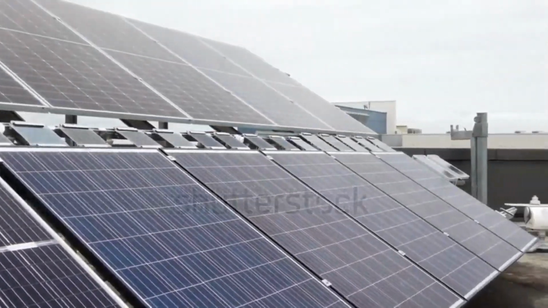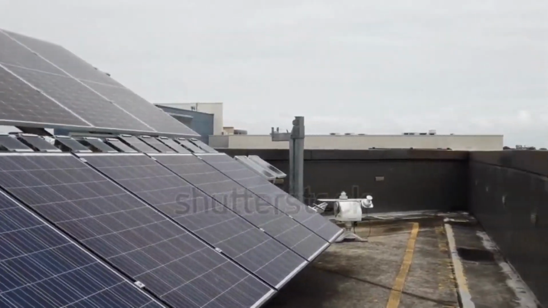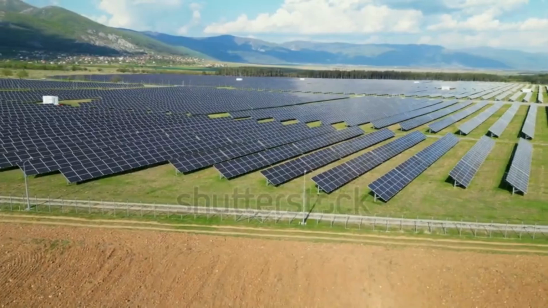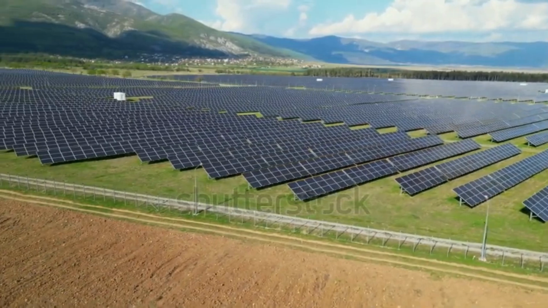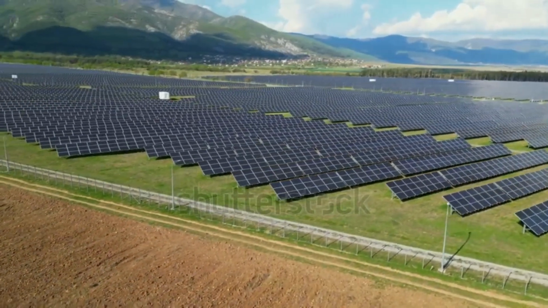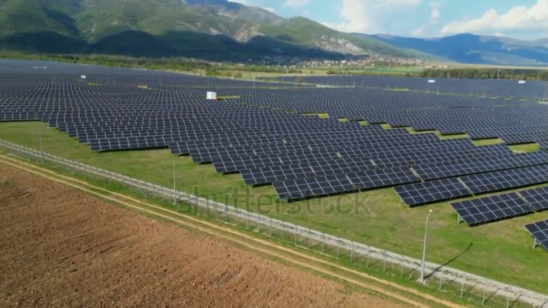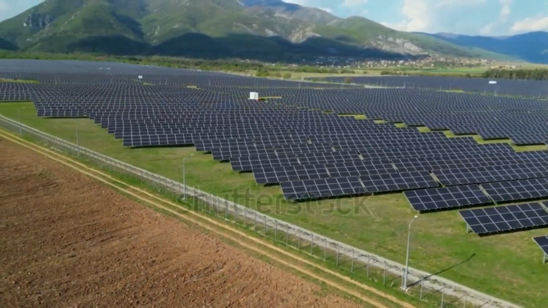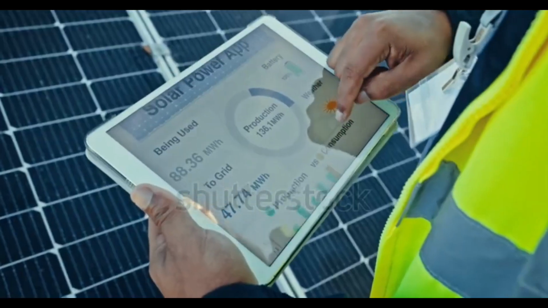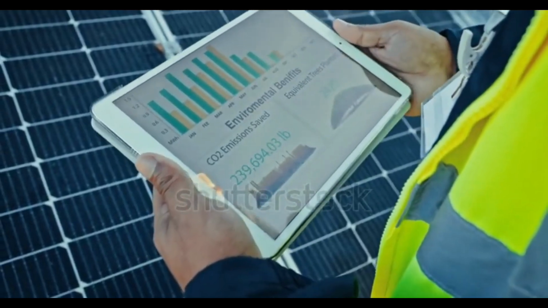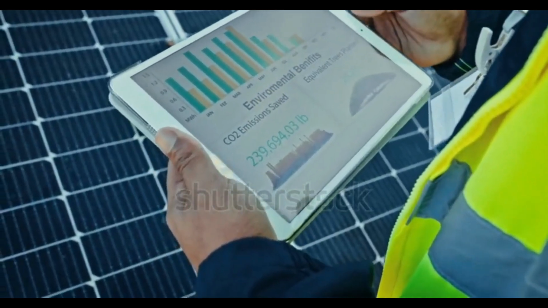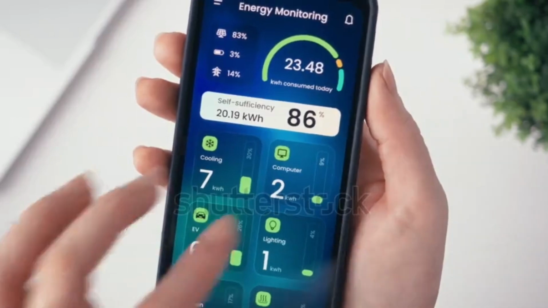Summary. Key points to prevent solar plant failures. Conduct regular inspections and maintenance to identify and address potential issues early. Use high-quality materials and ensure proper installation to reduce risks associated with wear and tear. Implement robust monitoring systems to track performance and detect issues in real time. Ensure proper site selection to minimize risks from environmental factors like shading and extreme weather.